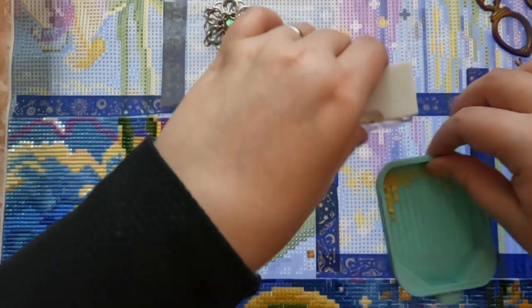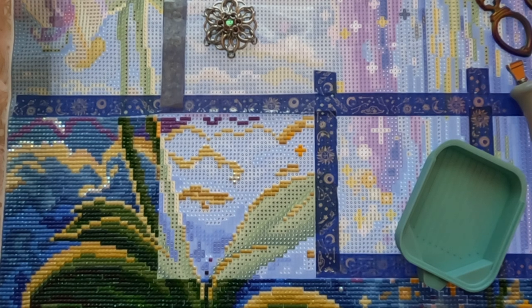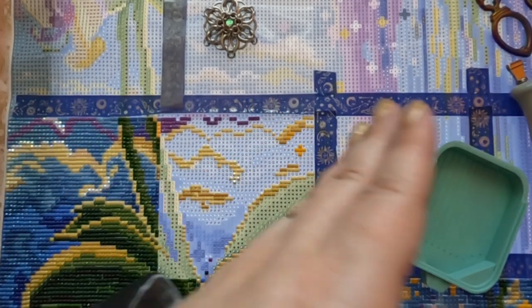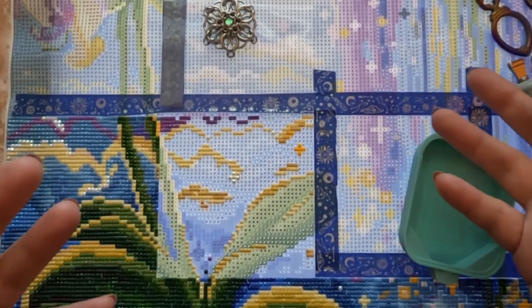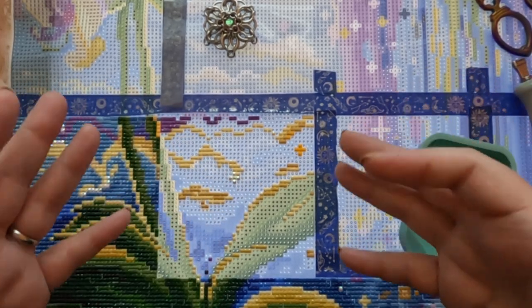And I don't know if I can keep the momentum up because I'm really feeling it. My hands are hurting, so I'm slowing down a little bit. I'm trying to take it easy. I'm like, if you can just do a section a day instead of trying to do a section and a half, maybe you might beat the deadline. But I have other obligations and everything. So if you don't see me diamond painting quite as much today, that's why.